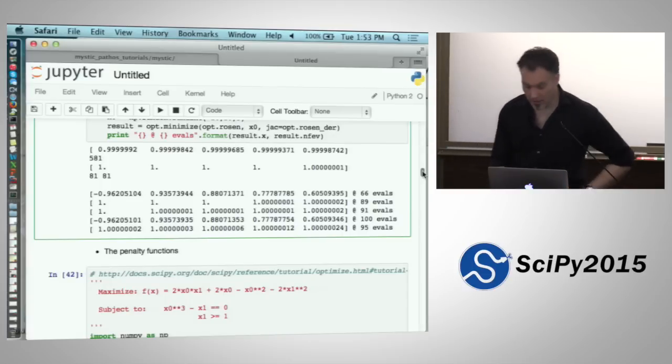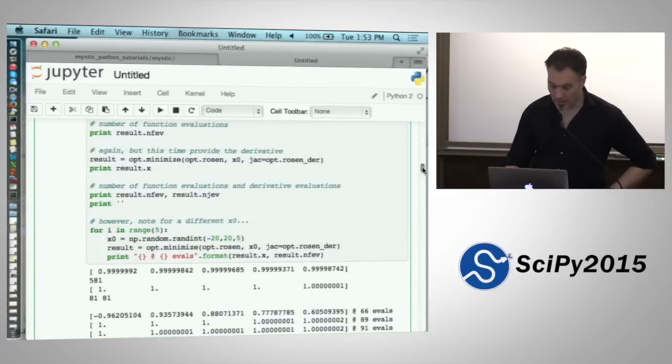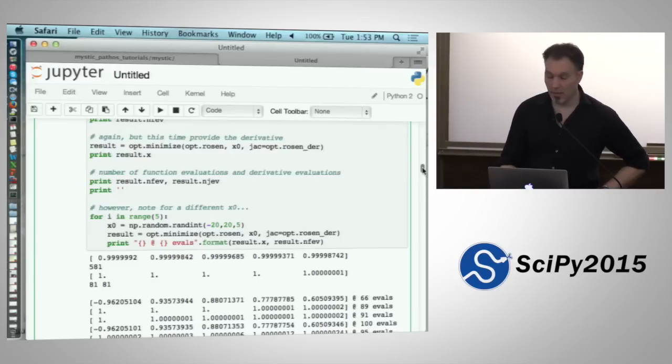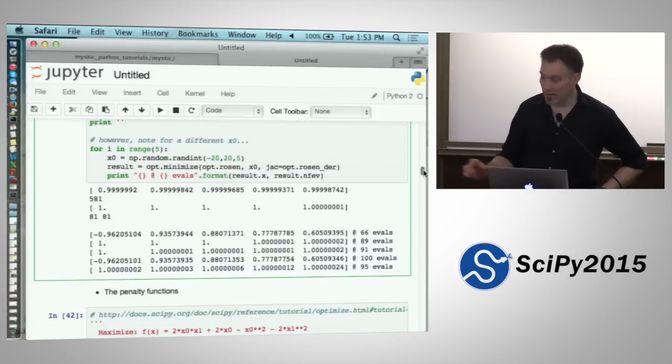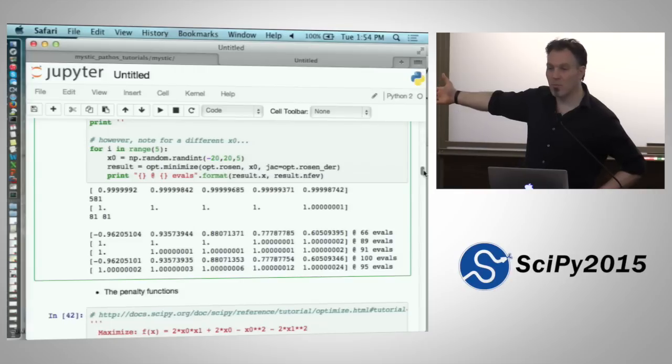But this is a good case. People will say that this Rosenbrock is a good test function and is solvable by fmin and fmin-pal. And here we can see that it is solvable by fmin and fmin-pal 60% of the time.